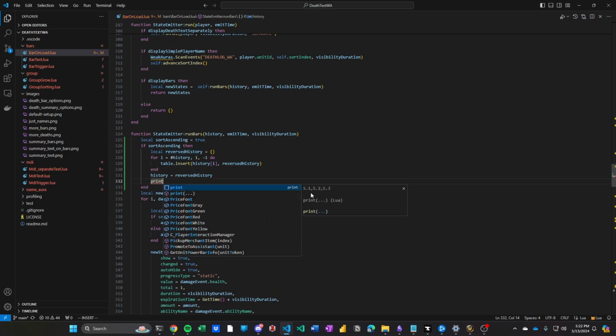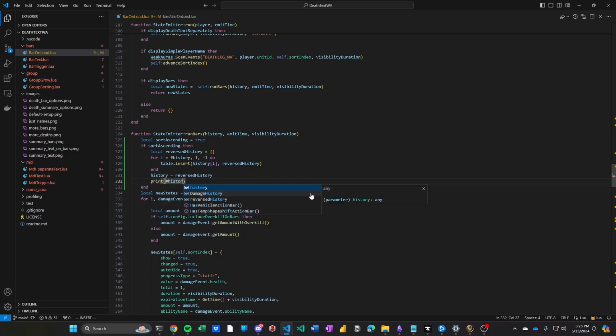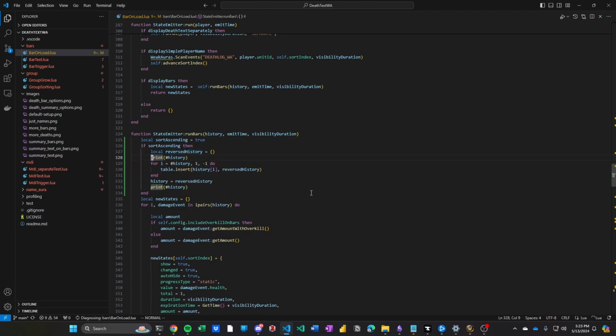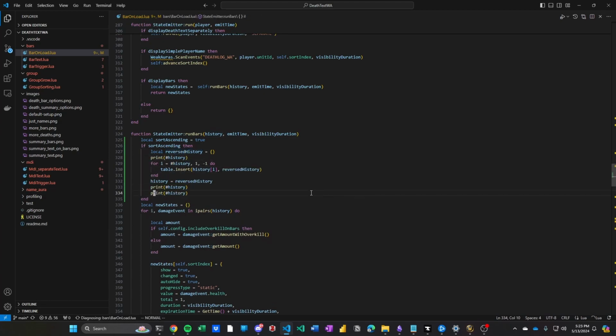Let's try printing the length of history here and here. And then let's also print length of reverse history.